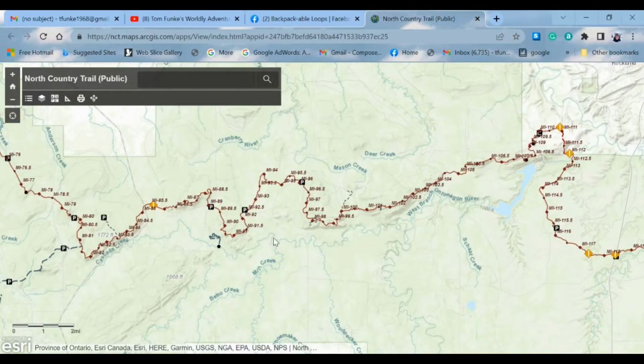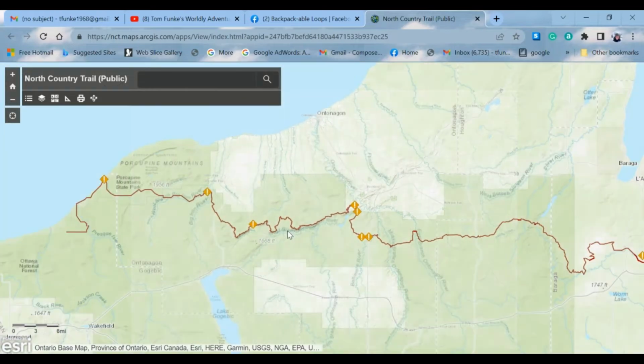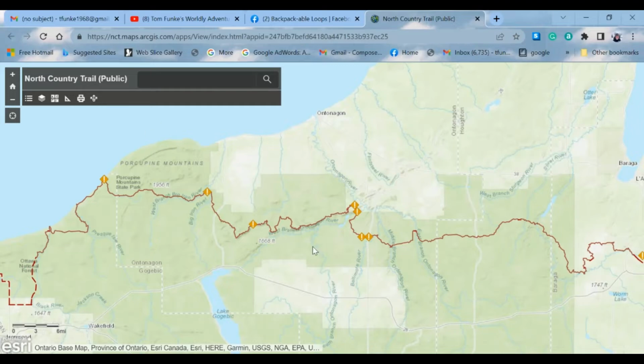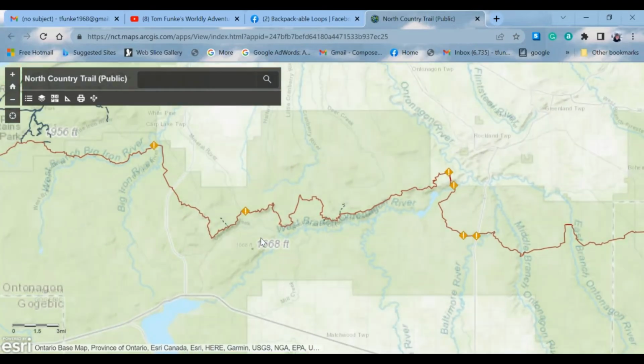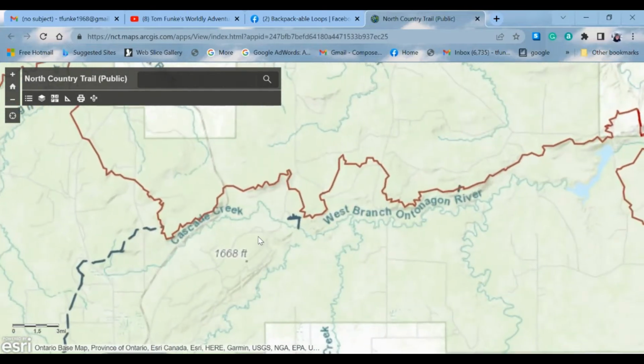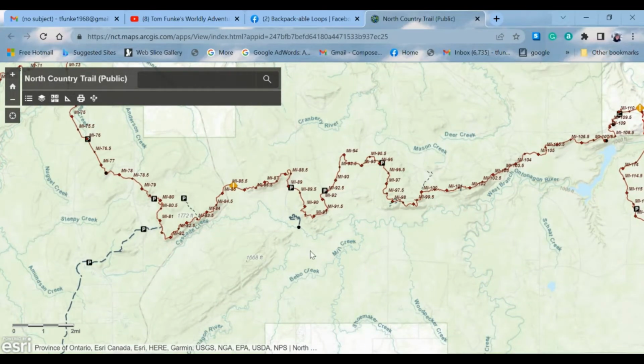So let's go on over to the North Country Trail, and I'll scroll out a little bit, show you my favorite segment, which is the Trap Hills. This is right here off to the west, the Porcupine Mountains. Lots of loop opportunities there, but those are really popular. So we're going to focus on the less popular ones. So if you look, you'll see over here on the left, you'll see this little dotted line with a P, and over here you see a dotted line as well. If you can actually close these off and make a loop, you can close this one off, make a loop as well, and then you have the trail in between. That is what we call a barbell loop. So you have a loop on both ends and then a bar in the middle.